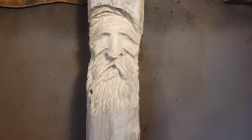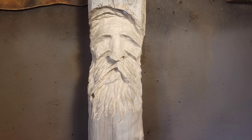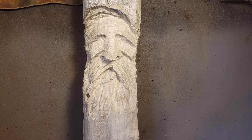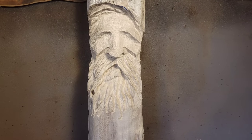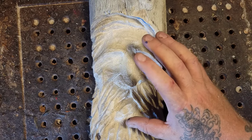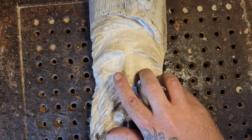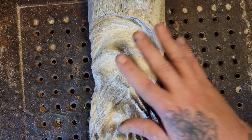So there you guys can see there's basically all the blocking out done. We got some beard carved in, some mustache carved in. I might as well carve this guy real eyes if I can. It's fuzzy wood. I don't like trying to carve real eyes in fuzzy wood. Since this is the very beginning wood spirit Dremel video, I'm not going to carve this guy real eyes. Wood spirits do not have to have real eyes.